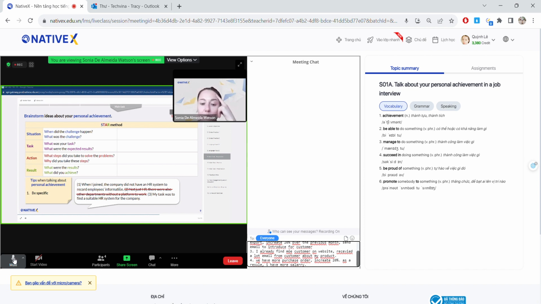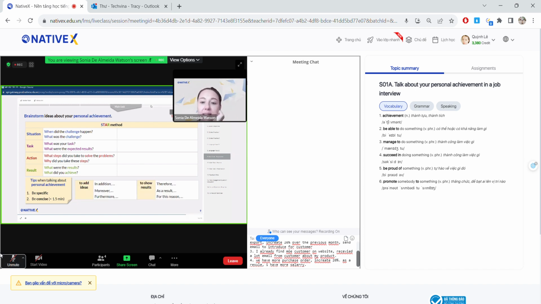Now here we see the person talks about other departments. It has nothing to do with the task. It has nothing to do with the challenge. It's not related. So remember, everyone, be concise with your answer. In an interview, you don't have a lot of time to talk. You can talk for maybe a minute and a half, but they will ask many more questions. So you have to give a good, concise answer that is related. Don't talk about anything that's unrelated.